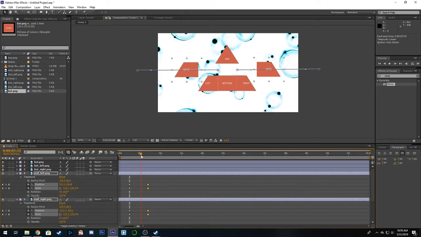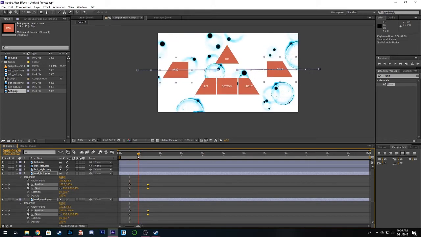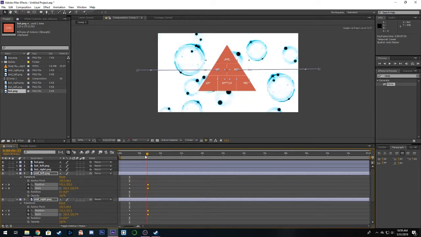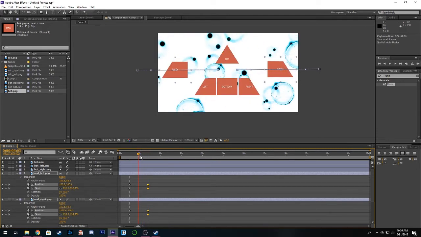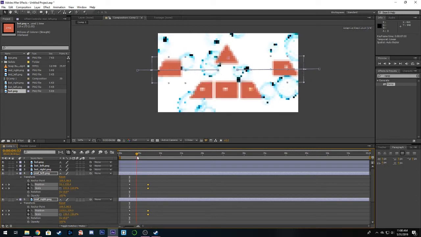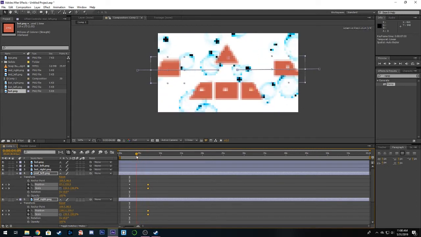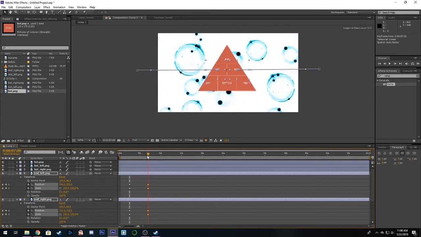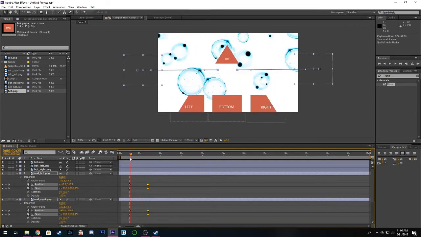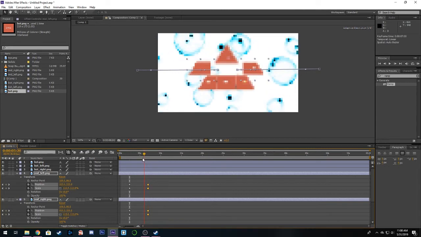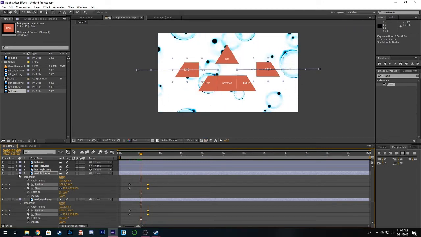Okay, so we want it to either come in as the bottom have already set in place, or we can choose to have these come in a little bit faster and set in place at the same time. We're just going to leave it like this and do the last one at the top now.